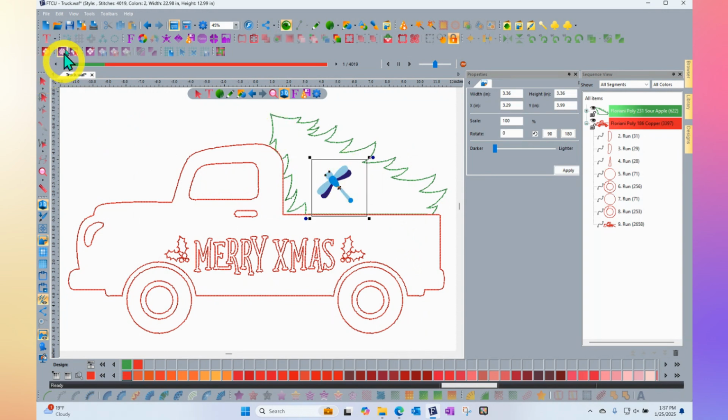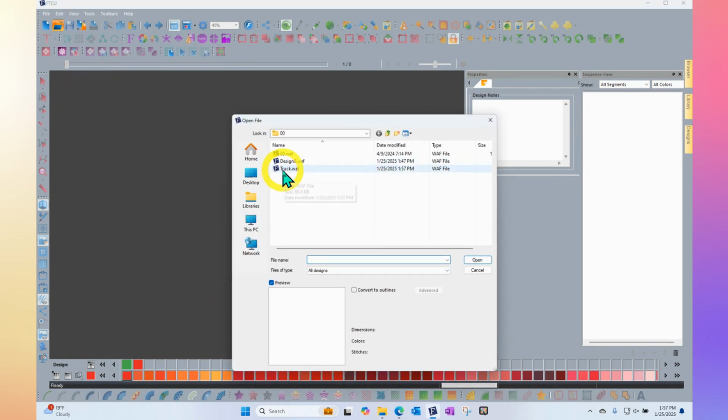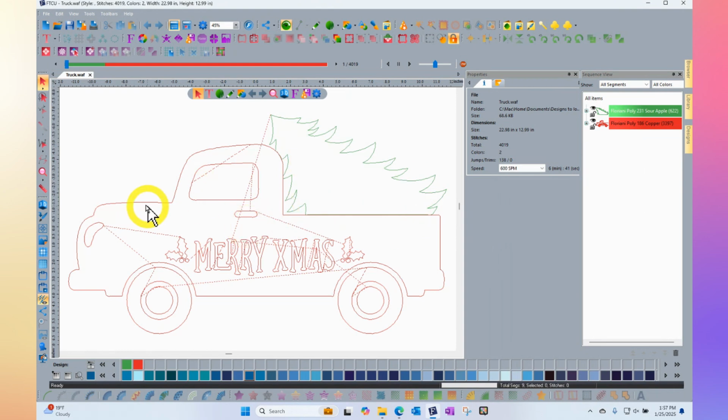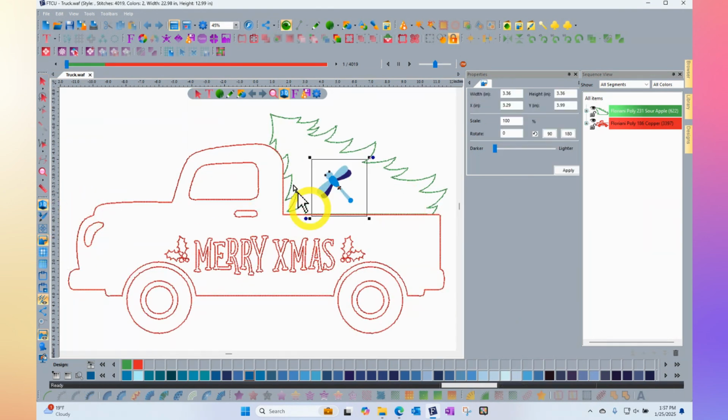If I click save on my design right now and close it, then notice if I open my design at a later time, obviously the backdrop does not immediately display, but if I click on the backdrop tool, it sure enough is there. And that is how you can save your backdrops with your design.